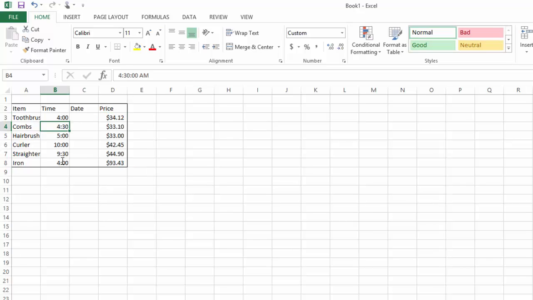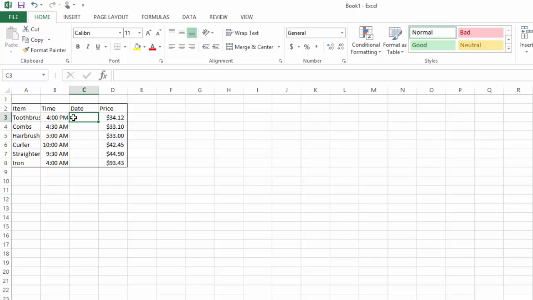Now let's say you wanted to format your time column here and you wanted to make sure you have the AM and PM in place. A quick way to do that is by hitting Control Shift Commercial At. So I'm going to highlight all these pre-filled cells that I just hit in quickly, and I'm going to hit Control Shift and the number 2 button where the commercial at button is located. Now it does assume a few things. For instance, if I put 5, it's going to put 5 a.m. If I were to put in military time, it would be p.m. But it's easily adjustable if you just double click in there and adjust to p.m.